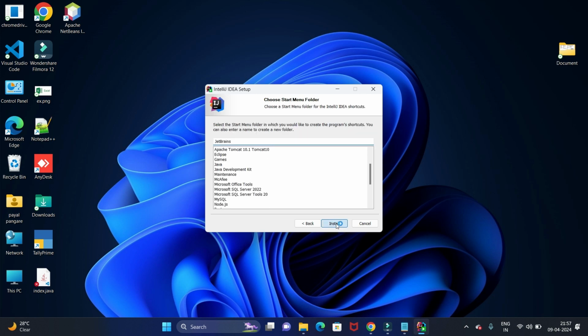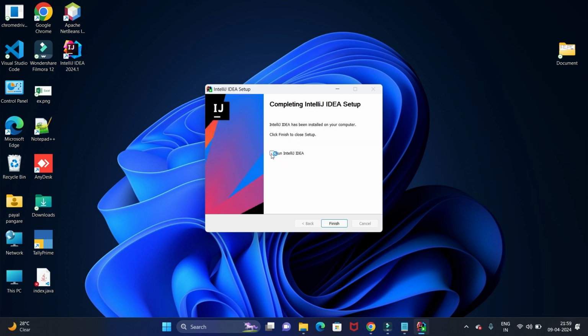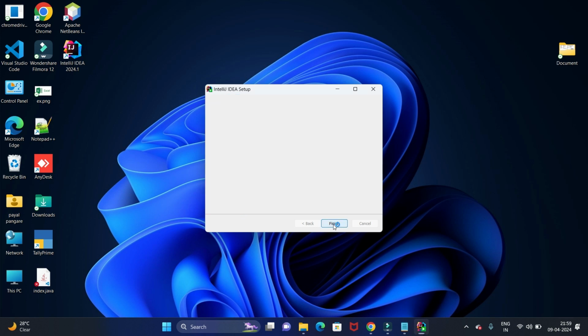Now click on the install button, so it will start installing. It is installed successfully. Let's click this checkbox to run it and click on finish.